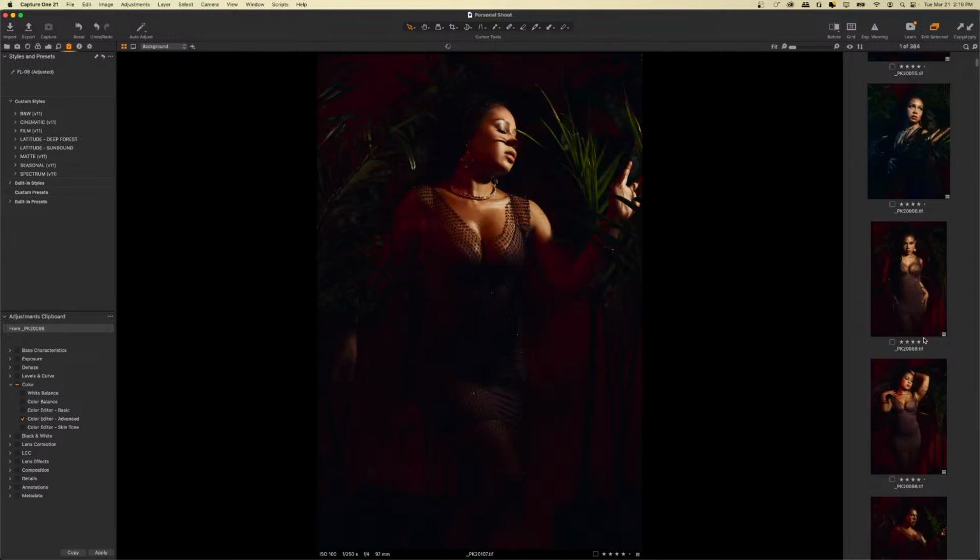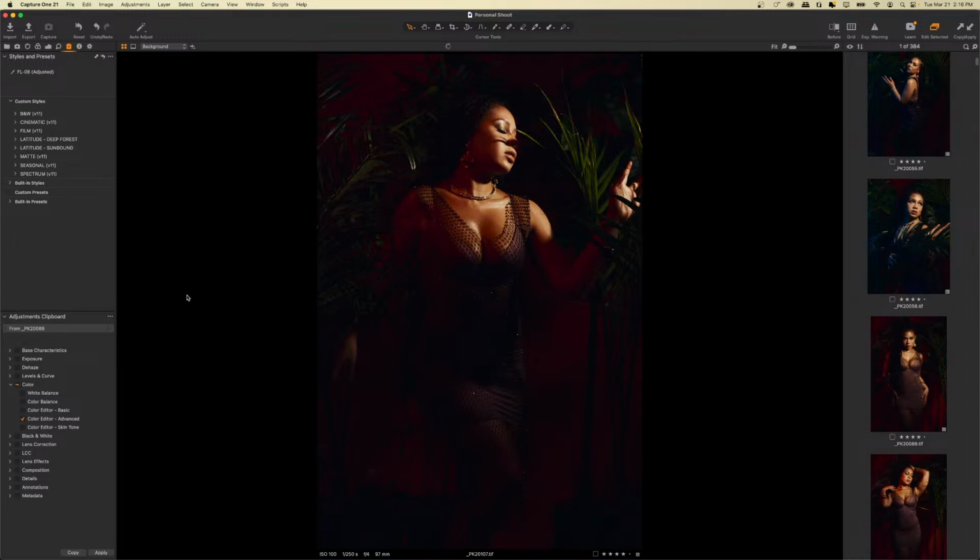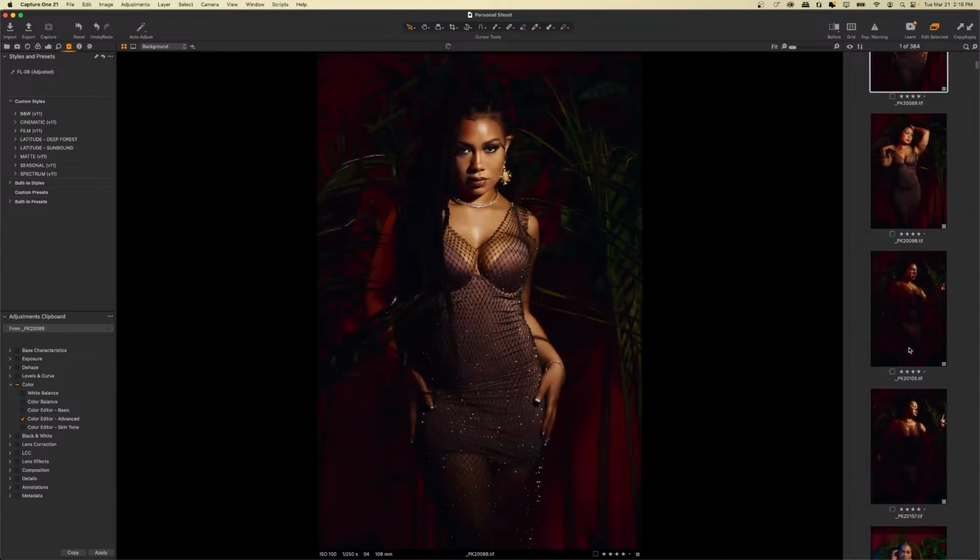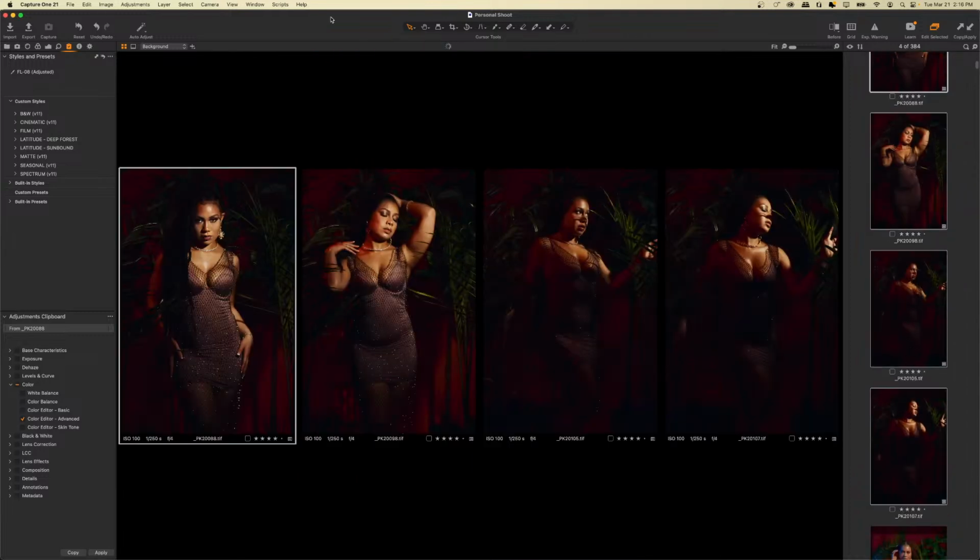So anyways, hope you guys enjoyed that. It's just a nice little technique if you are editing multiple images in Photoshop and you want to get through it really, really quick. One way is to pull up all the images all at once and just go for it. If you have a set process, then you just do that set process across all the images at the same time, and it will help you get through your editing really quick.